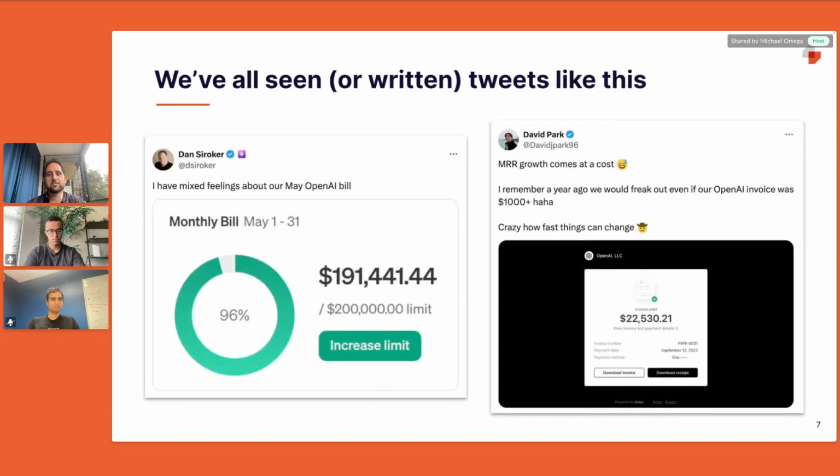I'm sure many of us have seen tweets like these. You might have even written them yourselves. But I think there's an important point here, which is, one, they're kind of funny, but I think it's important. Many use cases with OpenAI start at could be $1,000 a month. That feels very palatable, and then suddenly you wake up and you're having to explain to your CEO or your management team, why am I spending 20, 30, 40,000 a month on a single use case?